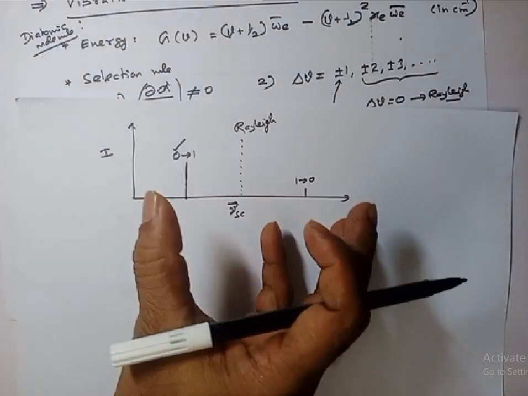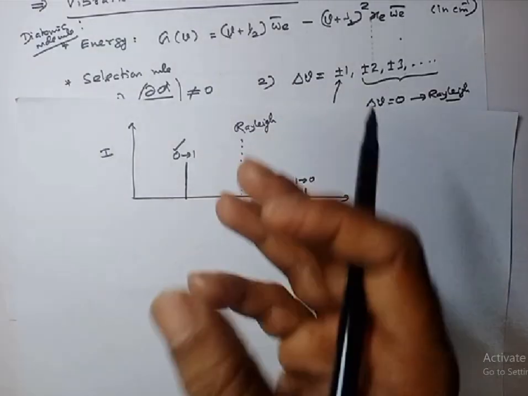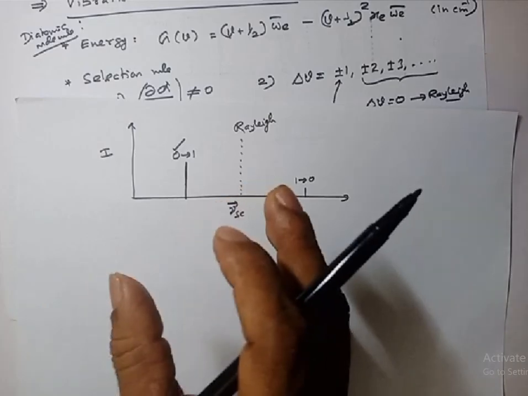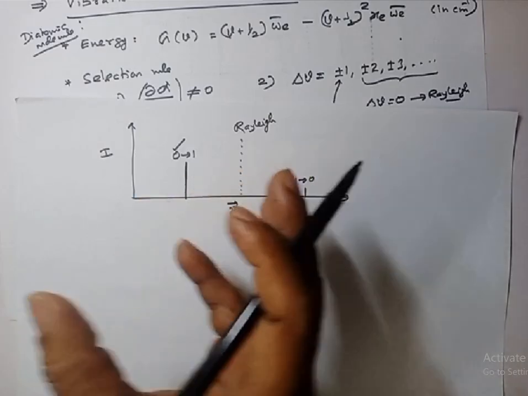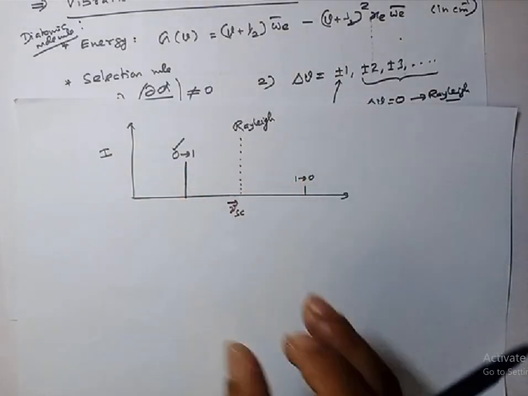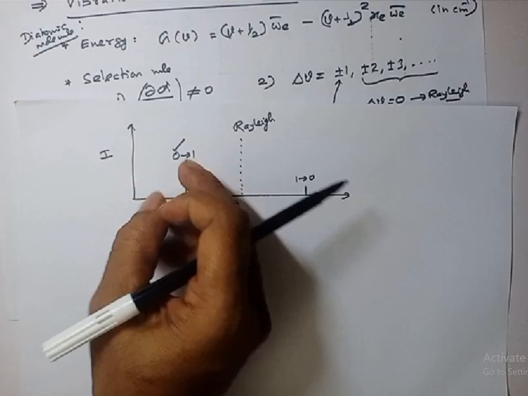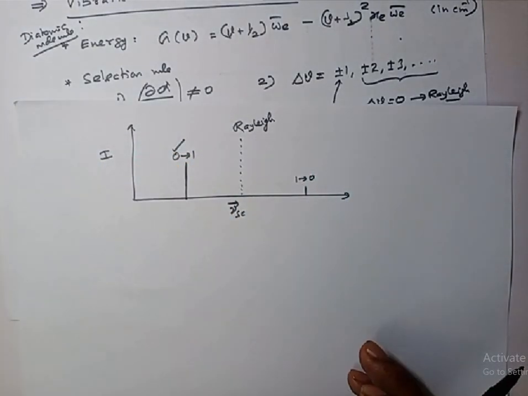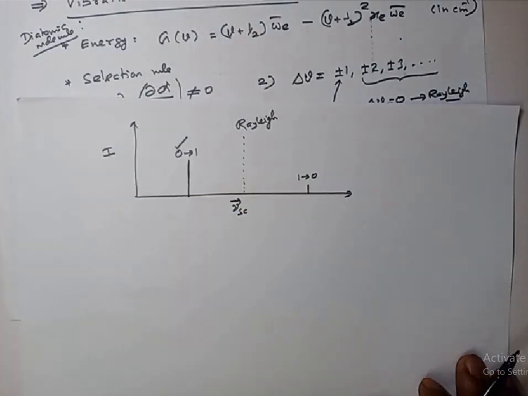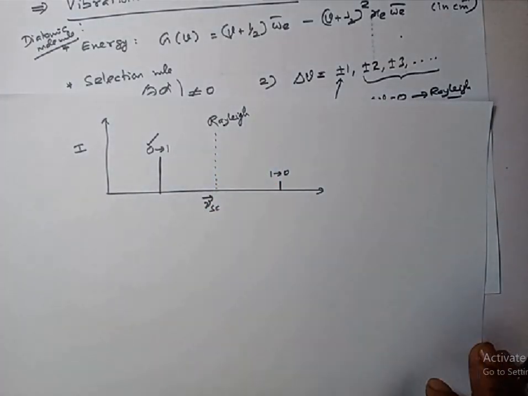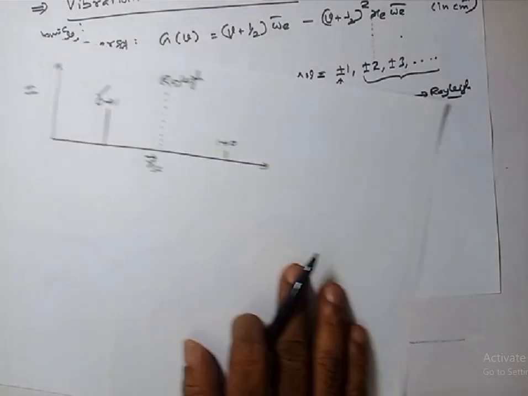This is actually a schematic picture, but how does the original spectrum appear? If you take the vibrational Raman spectrum in gas phase, these lines appear as many lines. This line will appear as a bunch of lines, and this one also as a bunch of lines. Now we need to provide an explanation for that. It means that along with the vibrational transition, many rotational transitions occur. That's why we get a bunch of lines.